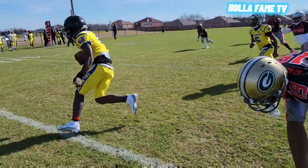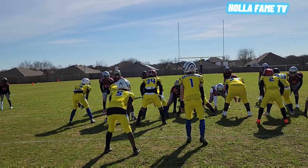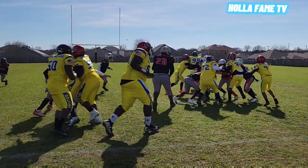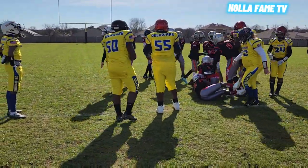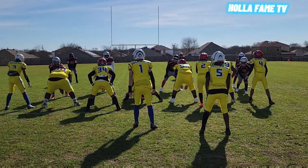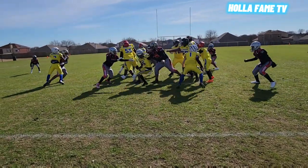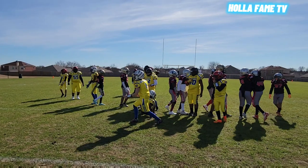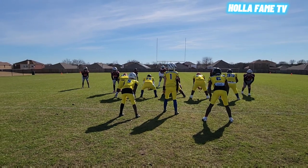Fumble. Quarterback picks it up. 2nd and 14. Delaware has the ball. Fake it. Number 1 keeps it, keeps it up the middle. They bring up 3rd and 10. Okay, 3rd and 10. 49 seconds left in the first quarter. Delaware shotgun formation, bunch set. Oh, fumble! Recovered by Delaware. That brings up 4th down. 4th and 14.